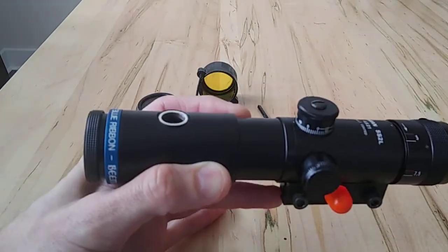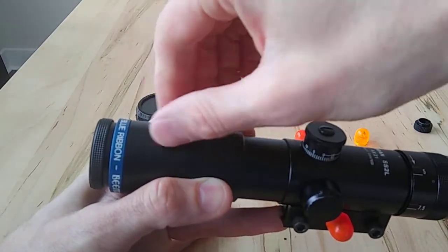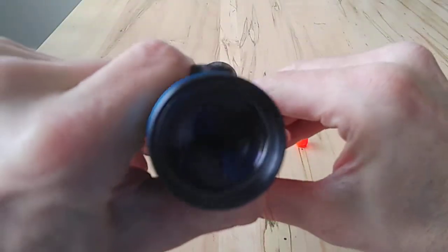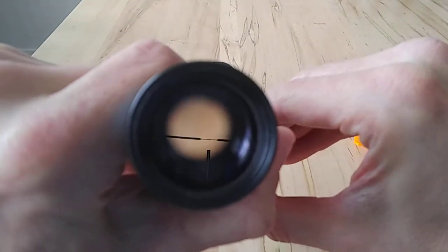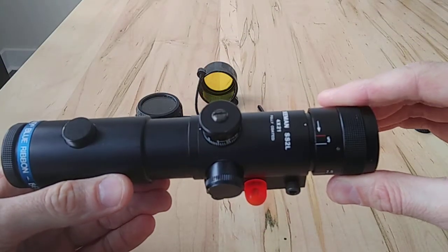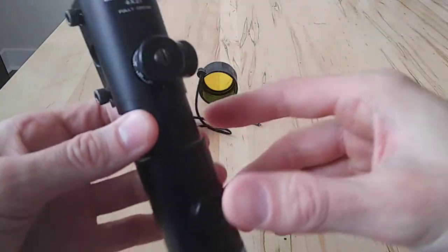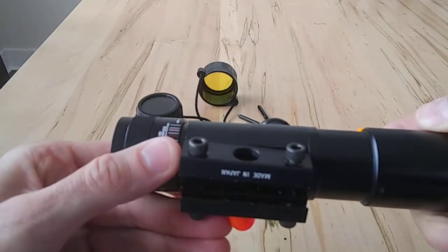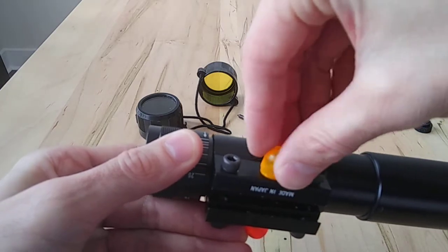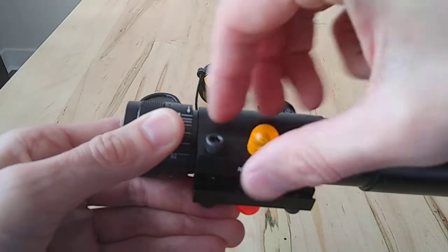This cap will thread on the top as well. Of course, it's important to keep that clean, and then you should have a nice dark black reticle. It's really well made. And over here it's threaded too, so you can put your other color filters — just all kinds of little accessories to play with on this scope. Really kind of fun to mess with.